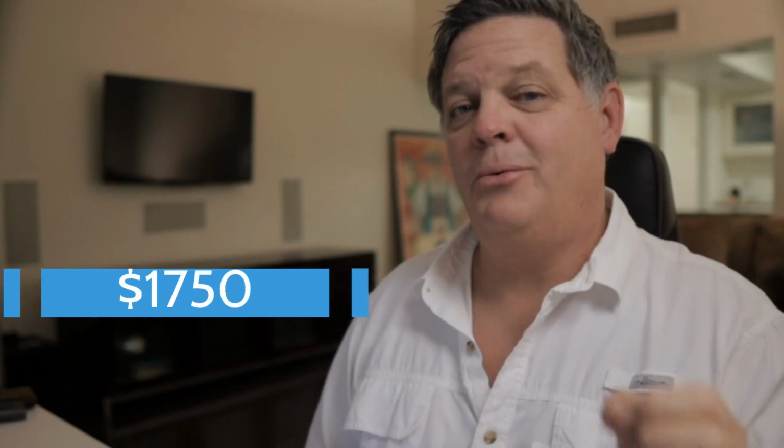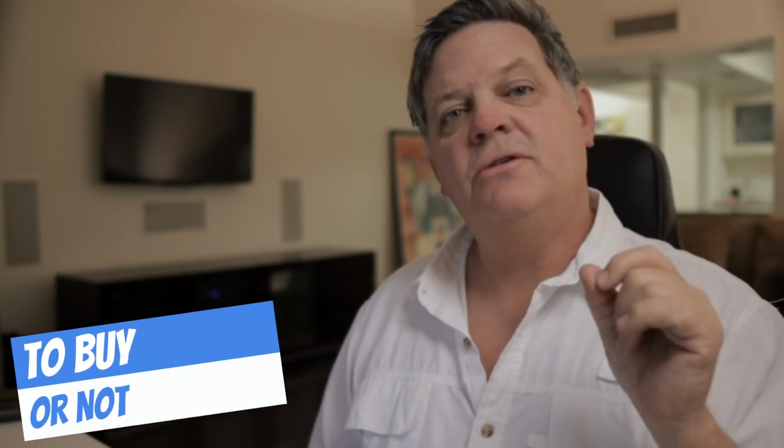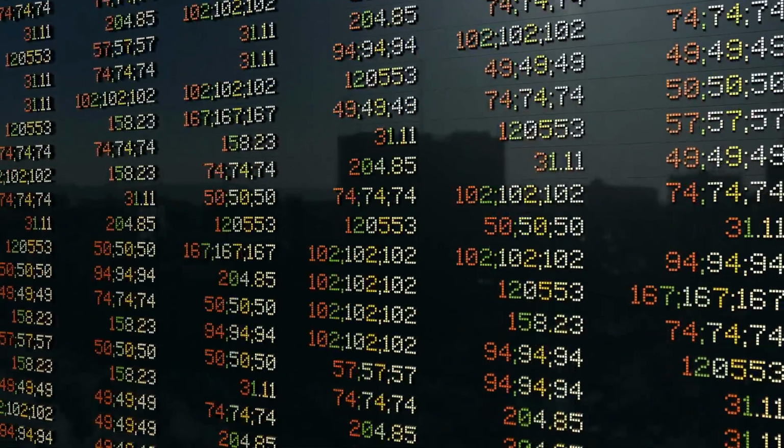You see where I'm going with this? You see why low interest rates are your friend if you're buying a house? It's the difference between being able to buy or not. It's the difference between buying a condo or a house, or a 1,200 square foot house and a big 4-bedroom house like this one. Now, I've been selling homes for almost 20 years, and I've never seen rates like this. And we might not ever see rates this far down again in our lifetime.